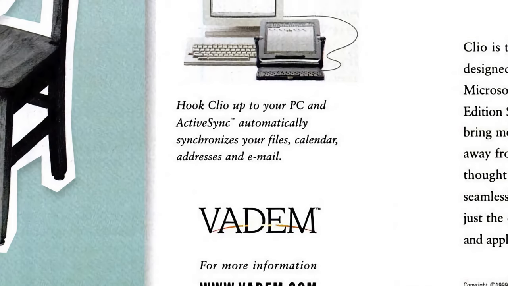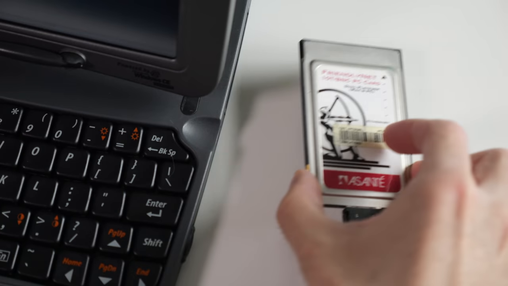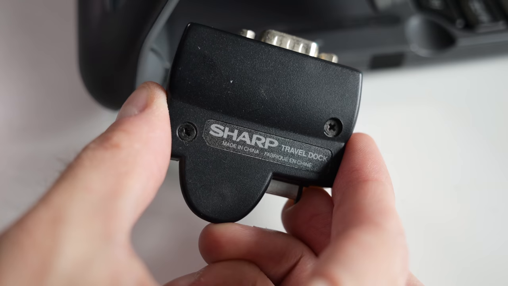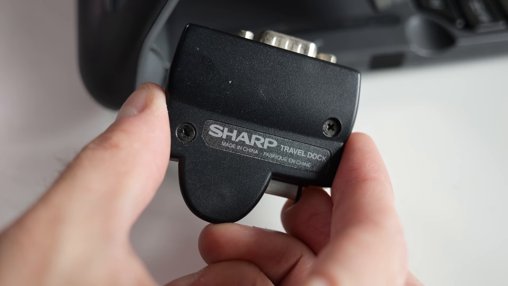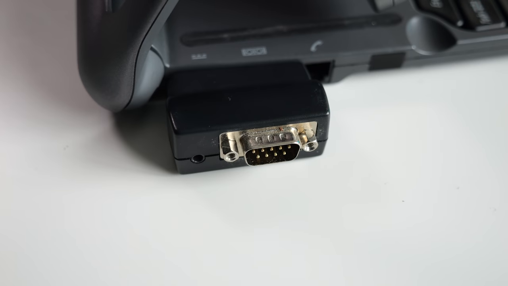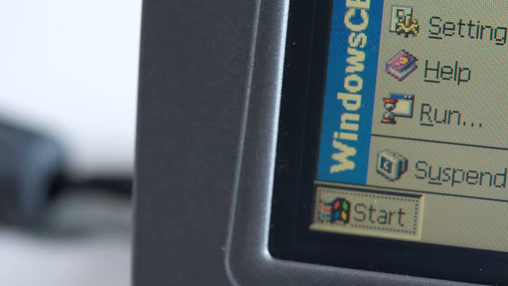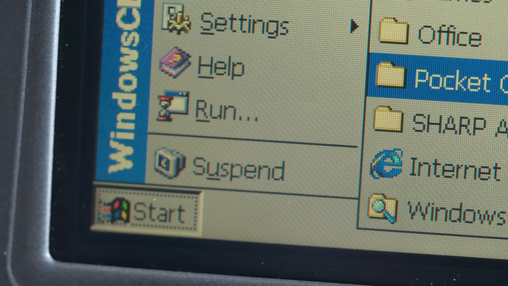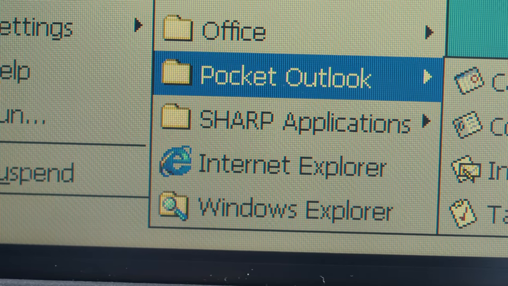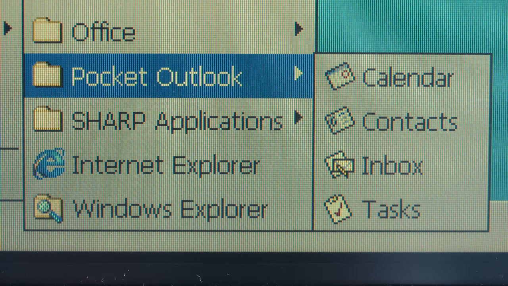Synchronizing files with a PC then was a common occurrence, yet a cumbersome one. Unless you spent extra for a network PC card, you were stuck using either infrared or the serial port cable to connect directly to a host PC. Due to the machine's thin profile, this meant hooking up the travel dock, which was really just a DE9 adapter with a pass-through power socket. In some cases, it would have been easier to simply email yourself any files you needed, as the Outlook Mail client, along with Internet Explorer, was built in.